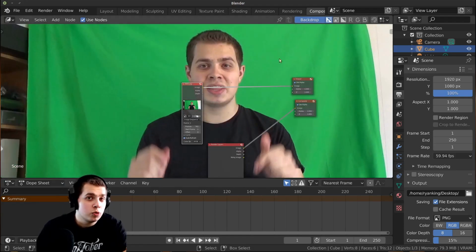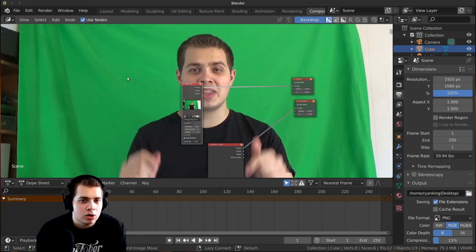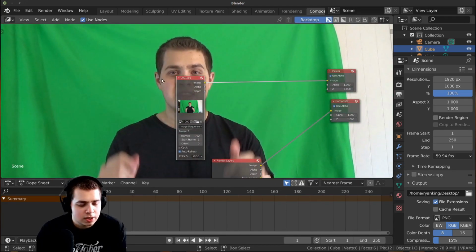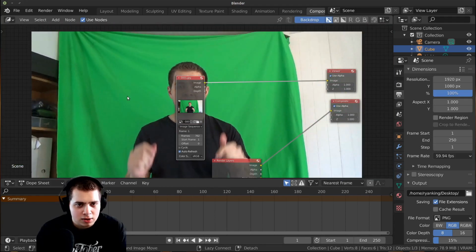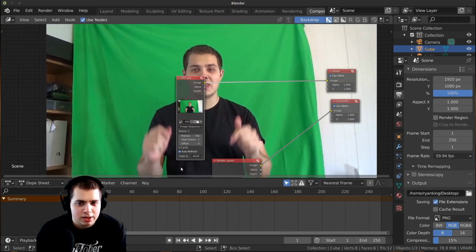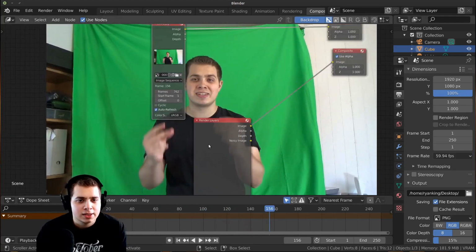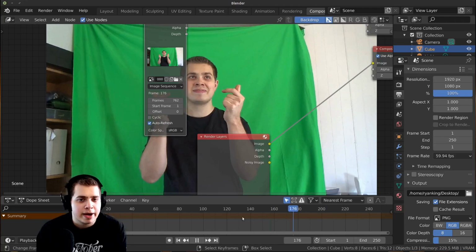And then if you want to move around your background image, you can hold down Alt and middle click, and that way it's going to move around. So I'm just going to press V to zoom this out, Alt and middle click, and just move it into the center. Okay, and now if I move around here, you can see it's going to update the background image for us.